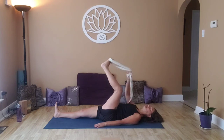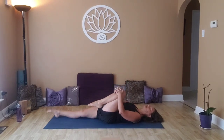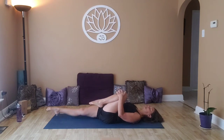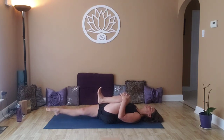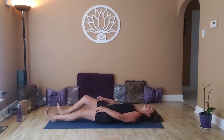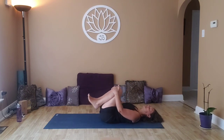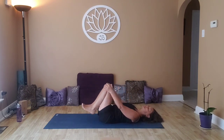And then slowly bend the knee in towards the chest. Point the toes. And then take the heel of the opposite foot that's straightened just slightly off the earth. Flex the foot in towards the chest and breathe. And then slowly release. And then bring both knees in towards the chest, massaging out the sacral spine as we rock backwards and forwards.